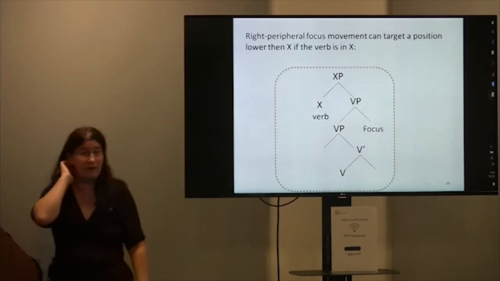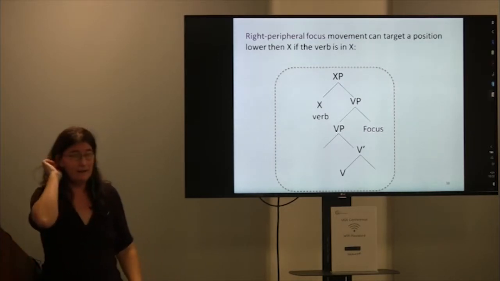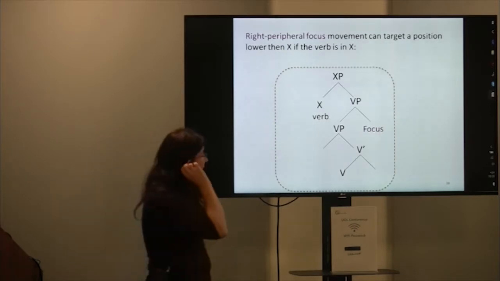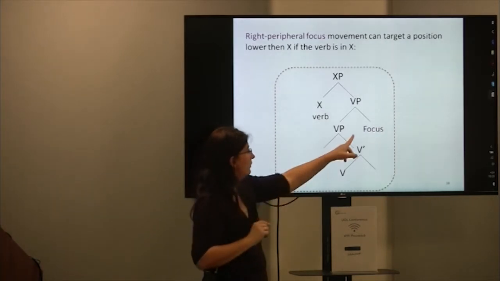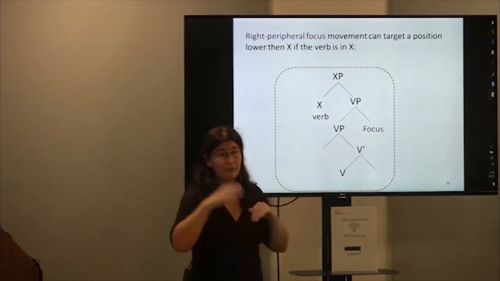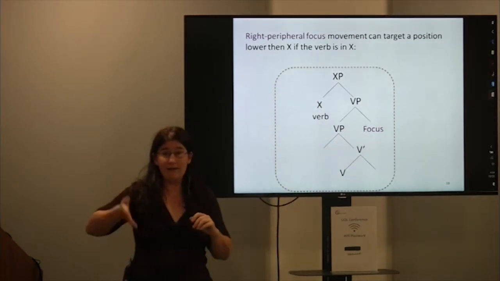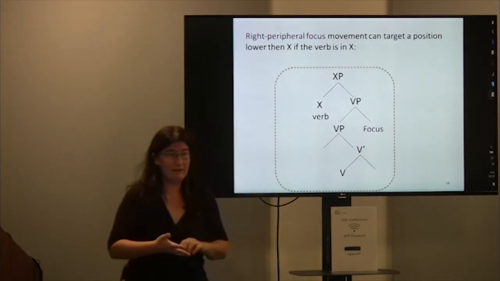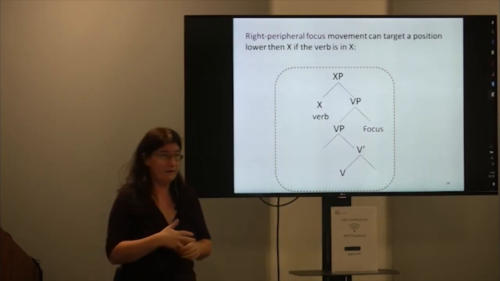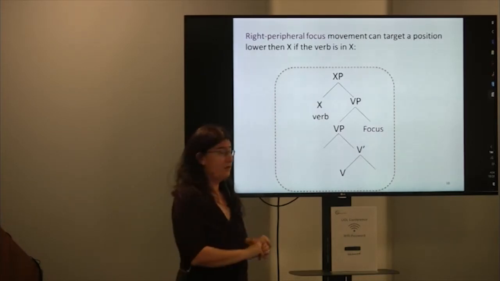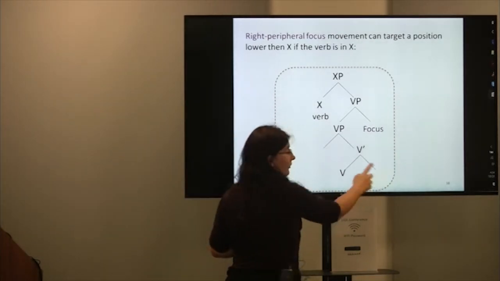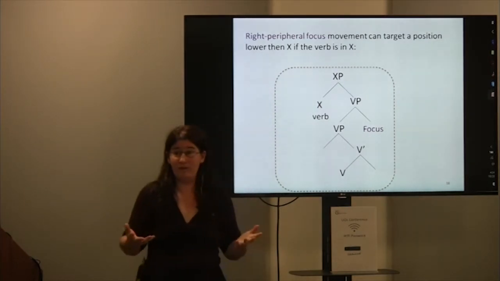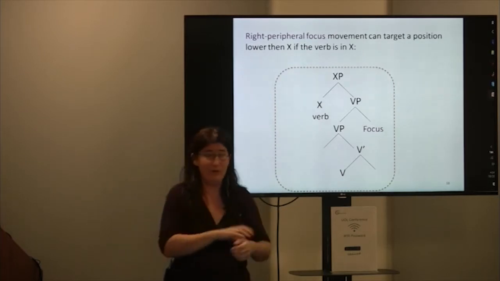Okay, what happens in right peripheral languages is quite different, and I think that's really interesting, that you get an asymmetry there. Now, in a language where the focal element wants to appear in a right peripheral position, like at the right edge of the intonational phrase, because this is the position that main stress gets assigned in a rightward-oriented stress language, you get various options. One of your options is, if this happens to be an object, then you just leave it in situ, okay? You just leave it where it is. It is at the right position for taking up stress, so why bother?